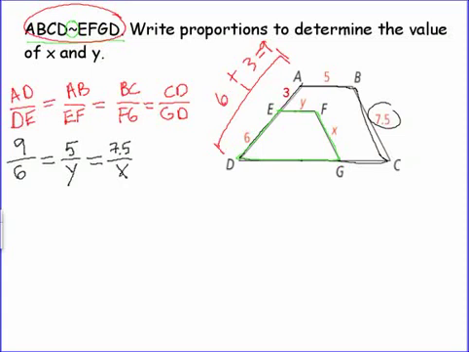And then that goes over FG, which is X. The length CD, it doesn't tell us how long that is, so I can't plug that in. I don't know how long GD is, but that's okay because I just want to find X and Y, and I already have an equation to help me solve it. Here now I have this long proportion. I don't want to deal with both of those variables at the same time.